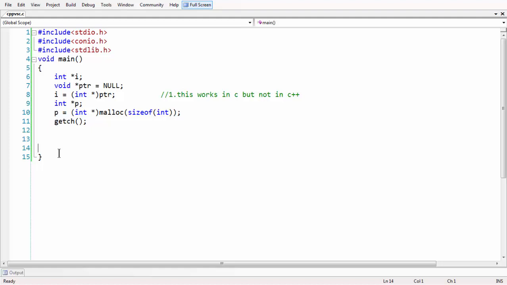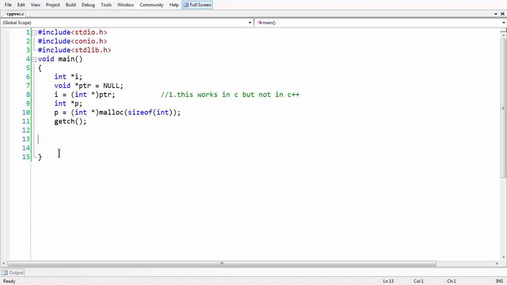Implicit conversion works with pointers in C but not in C++. So you need to be very careful while declaring a void pointer and trying to assign it to an integer pointer. And when it comes to the malloc function, by default it returns a void pointer, so you have to cast your malloc result to an integer pointer and then allocate it to the pointer to assign some memory.